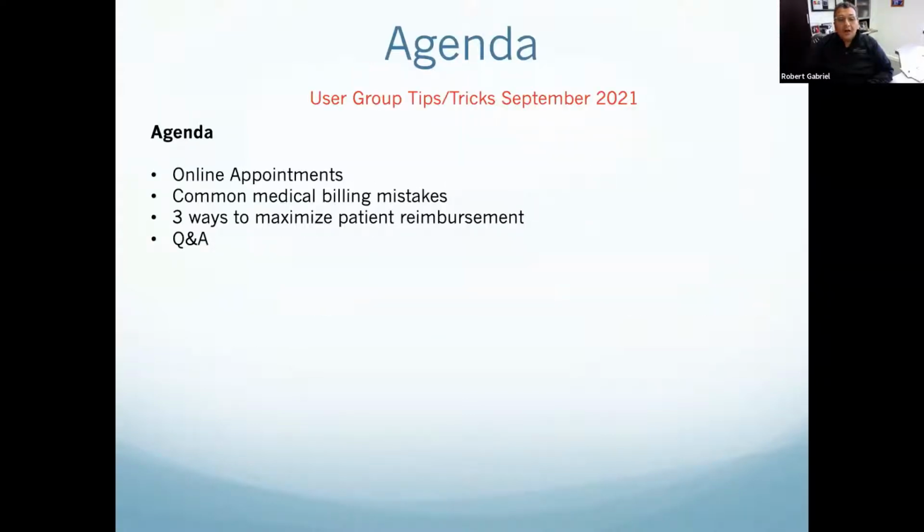The agenda today is we're going to talk about online appointments, common medical billing mistakes, and 3 ways to maximize your patient reimbursement. Then we're going to be open for Q&A. The Q&A could be related to today's agenda, or could be for anything about the industry, anything about Medisoft, and anything you like. So let's get started. I'm going to have a few questions for you, but I'm going to hold on those questions until I get more people joining us.